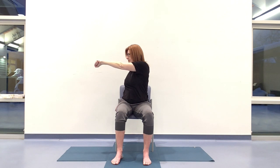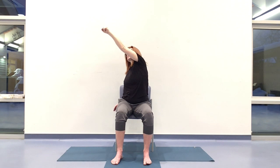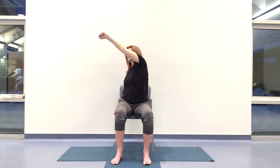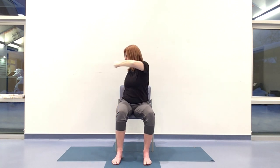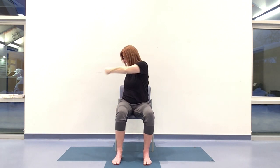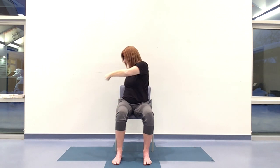Last one here, and then we're going to take this across the body and up towards the top left. So where the ceiling meets the wall, more or less, depending on the room you're in, keep that breath flowing. And now we're going to go across the body and down, as if we're reaching where the floor comes across the body, down past that left hip, keeping that right hip anchored. Nicely done. And then we're going to do three of three.